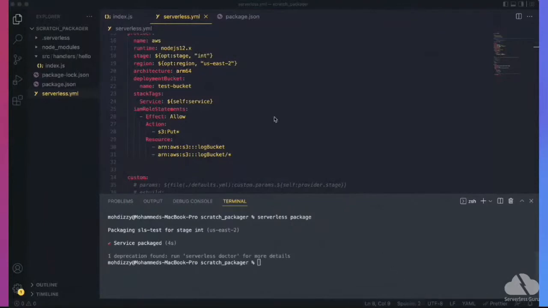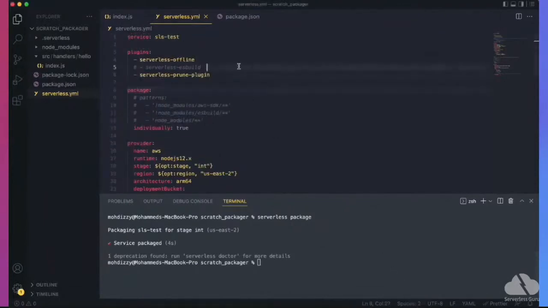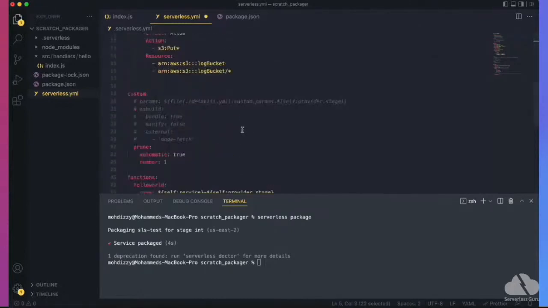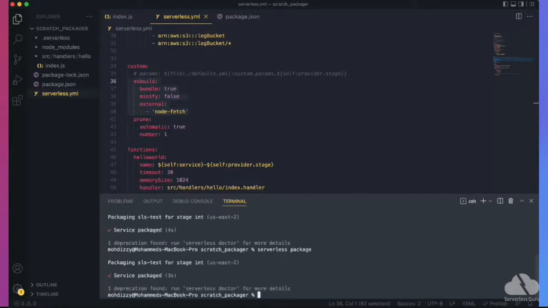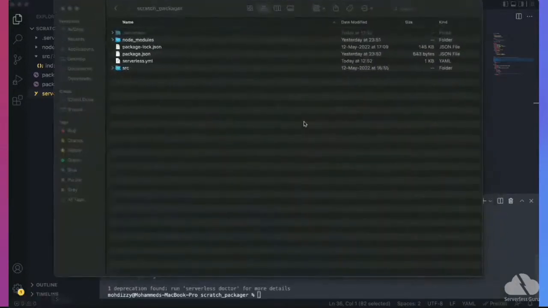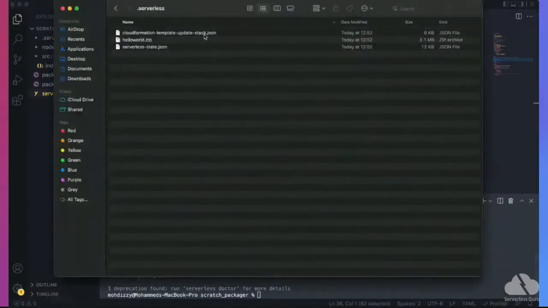Now, if you were to implement ESBuild, and now the package size is 3.1 MB.